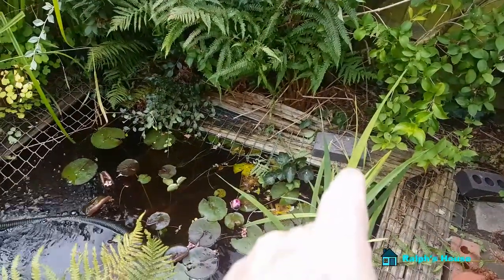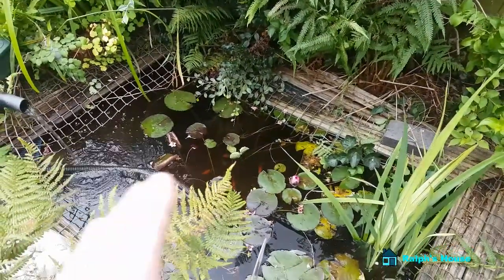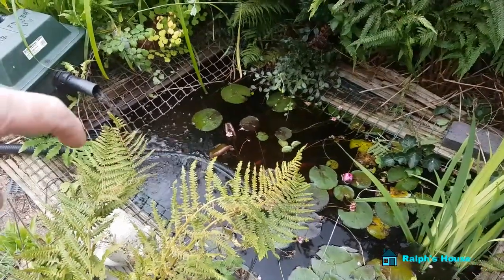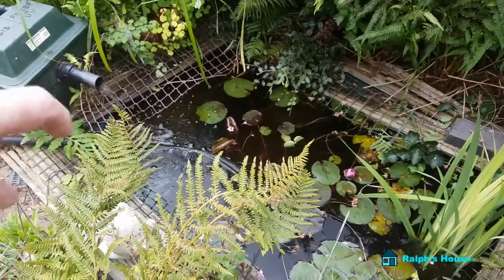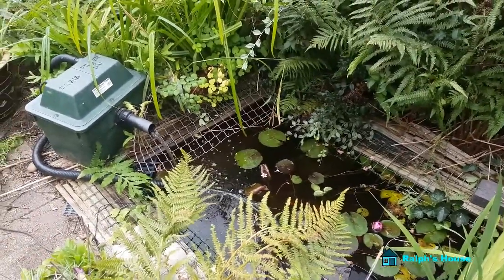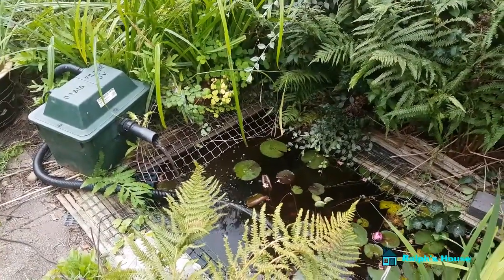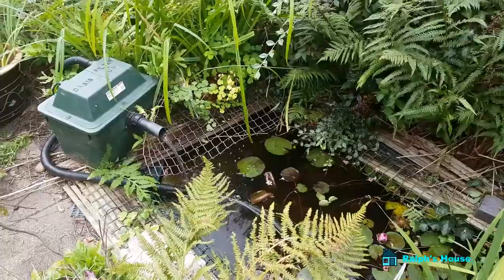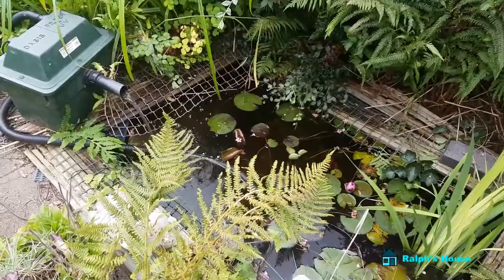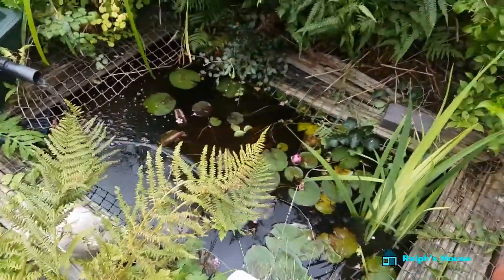I've measured it — it's five foot that way and something like six foot that way. I've still yet to make the measurement the other way. The width of this decking is wider than what I'm going to replace it with — only a little bit. I bought some scaffold boards that I'd originally planned to use on my former garage to support the opening, but I didn't use them in the end. Two boards — I think it was 28 quid.